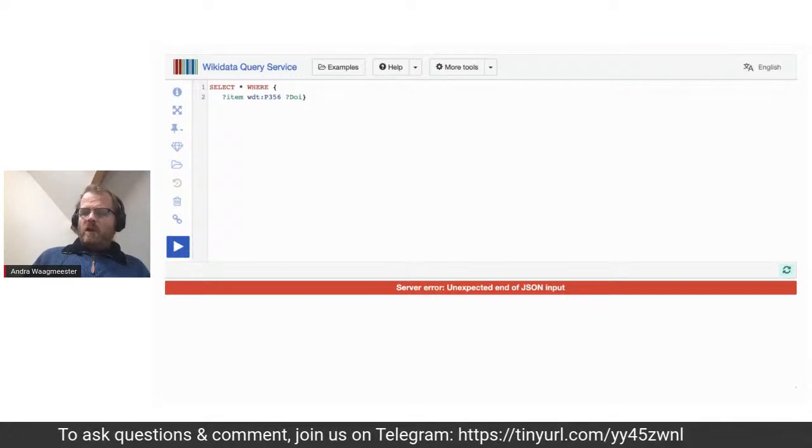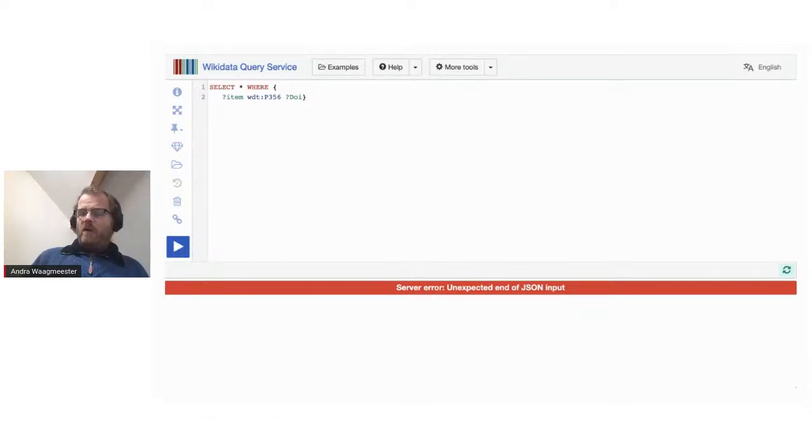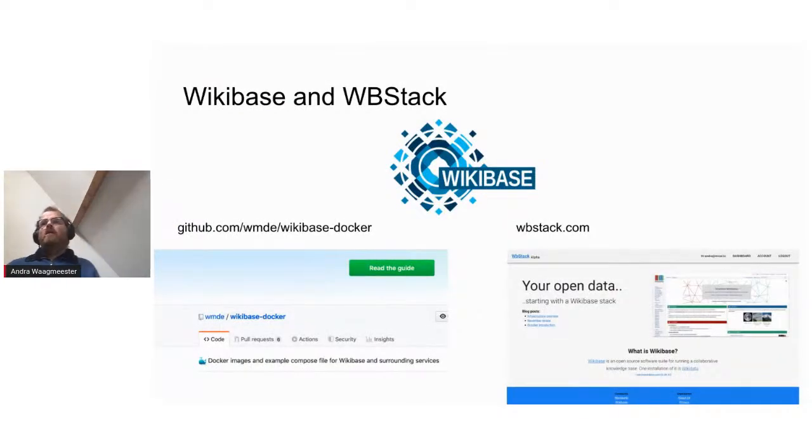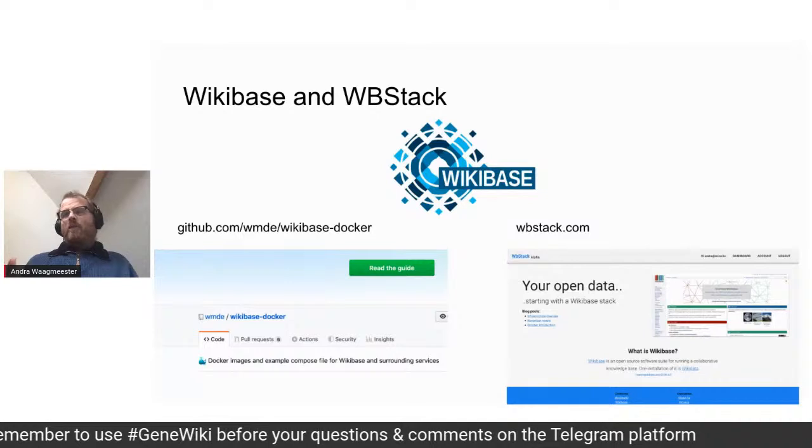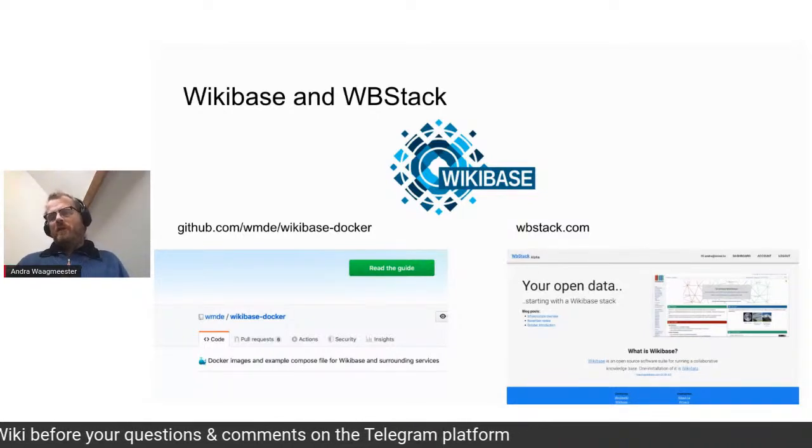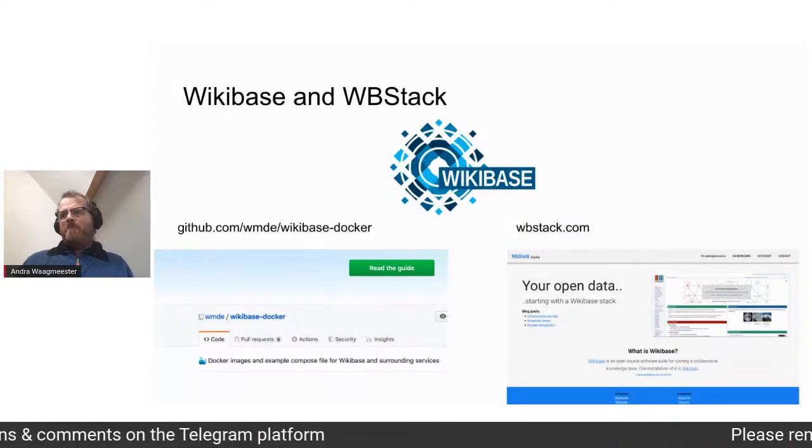in the Wikidata anniversary of 2017, Wikibase as a Docker image was released. Before that, you could already install Wikibase. So the message is, if you run into timeout issues, you can install Wikibase on your own infrastructure, where you can increase the time that is allowed to give results of a SPARQL query.